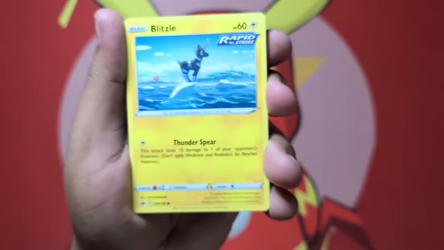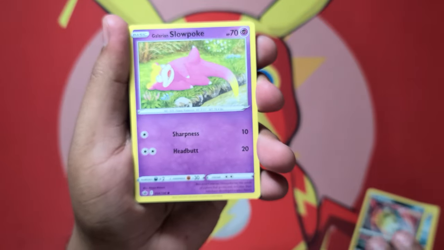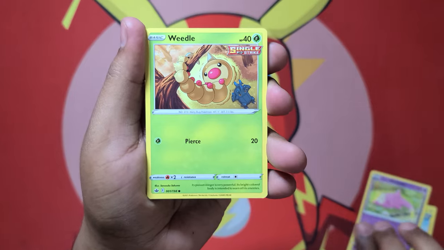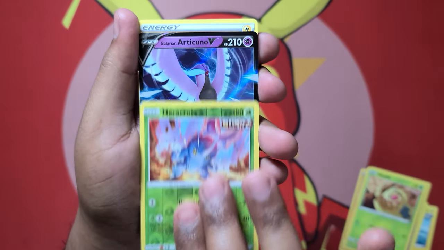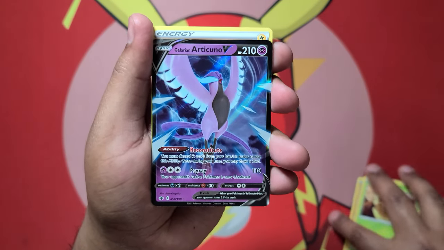Can we get FPMs? We got Blitzle, Quagsire. We got Slowpoke, Galarian style, fishing. We got Weedle and Heracross, the workout pals. Heracross reverse holo and Articuno V for the first hit.